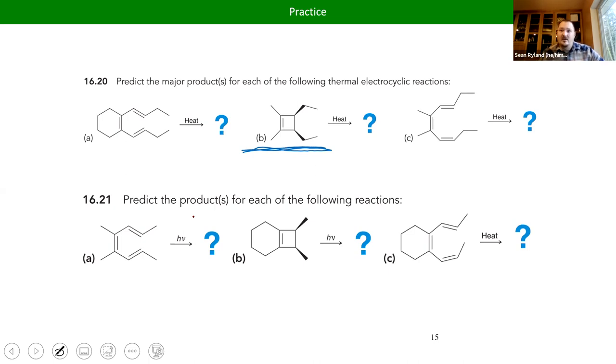And again, I'll go over this later in more detail. But your final lab project is going to be, okay, here's a table of stuff that's in the stock room. Here's the product you're trying to make. How do you make it? And so you have to figure out what you could start from that's in this table, what reactions you would need to go. And your final answer is, okay, how do I make 10 grams of product? So that means you have to work backwards and say, okay, if I want 10 grams of product and I have to do this reaction that has a 75% yield, how many grams of reactants did I need to start with?